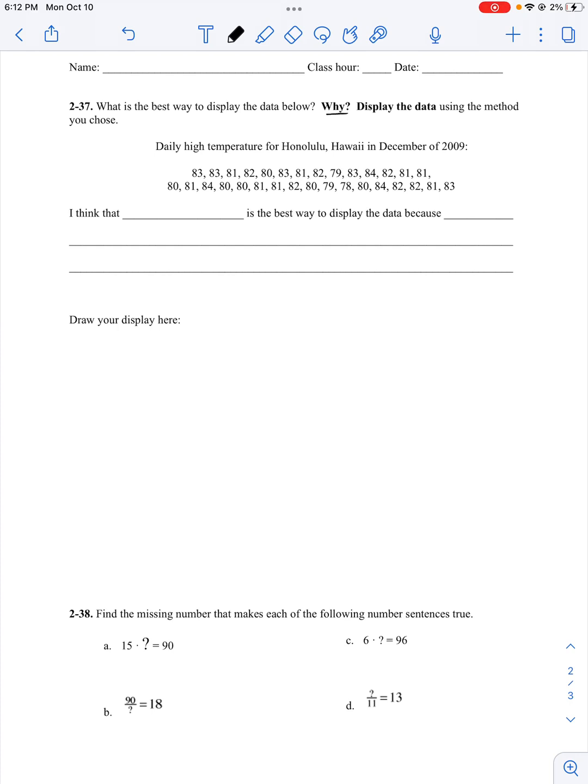Well, I think it's numerical data. So it's either going to be a histogram, a dot plot, or a stem and leaf plot. Now remember that stem and leaf plots and histograms are very closely related, so I usually count them more together. Okay, so if I go through each one of these, histogram's numerical. It uses bins. Now if I look at these numbers, they're all really close together.